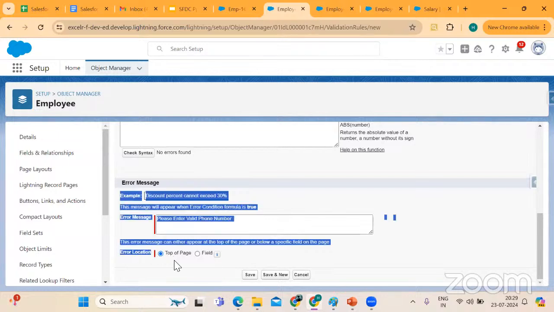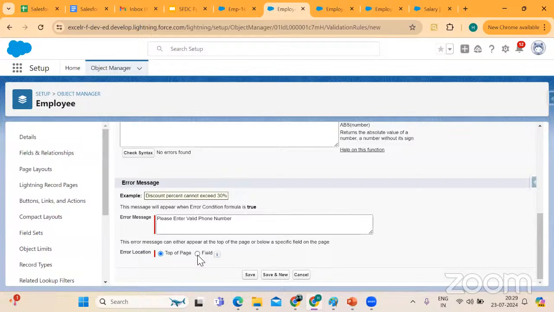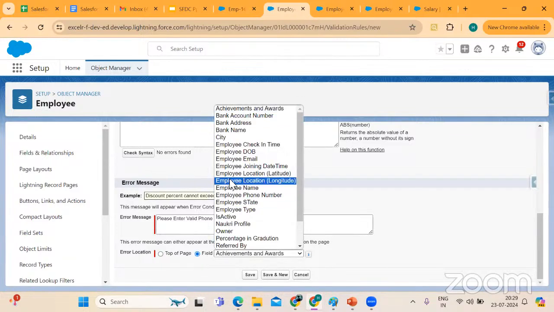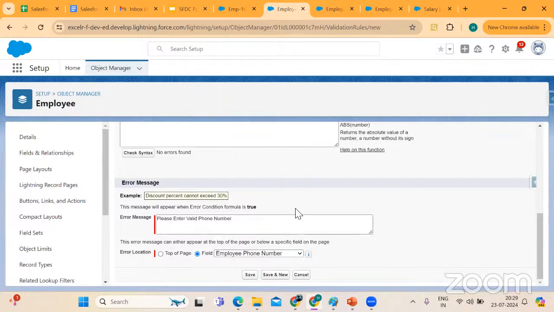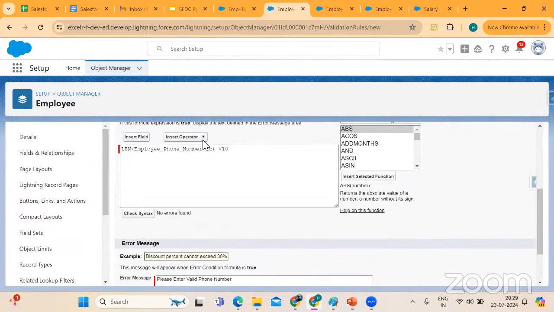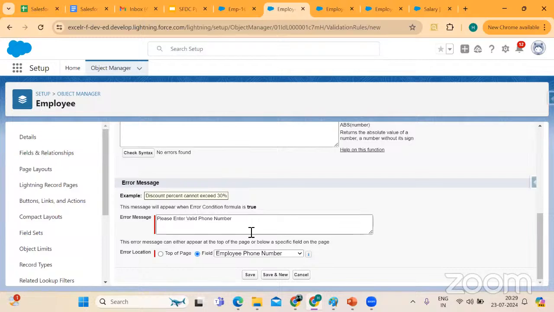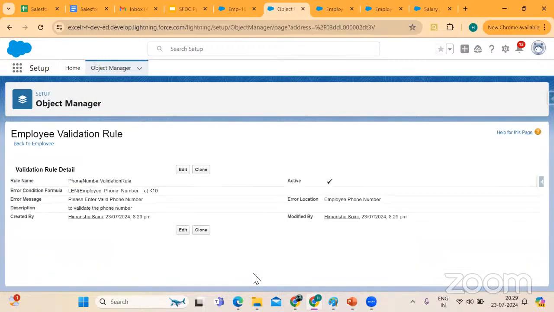On top of the page or on a particular field? I want to display this message on a particular field, the employee phone number field. Write the logic, write the error message, select the field where you want to display the message, then click on the save button. So the validation rule has been created.